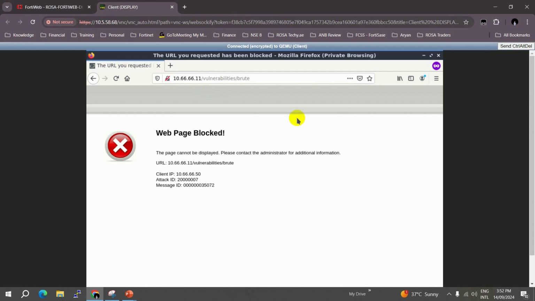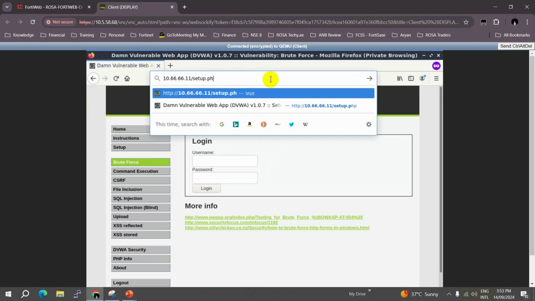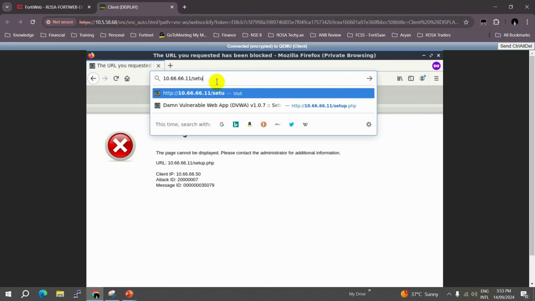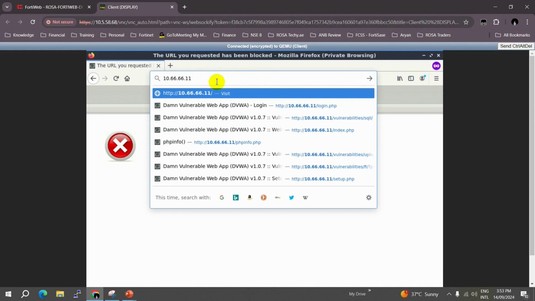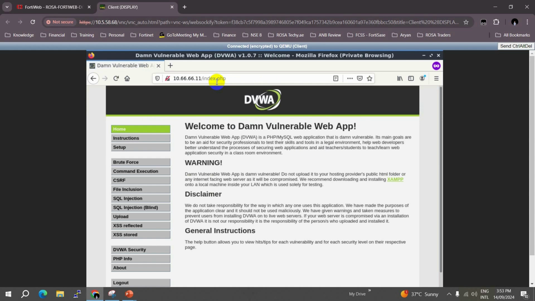See, now it was blocking, but if I access the same website again, it allowed me, because I specified the IP address. So from the same client, the application root is working. If I do setup.php, it blocks me. And if I do any other URL, it will allow me. So this is how FortiWeb URL access policy works.